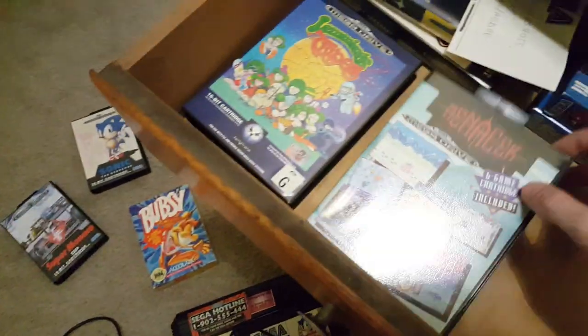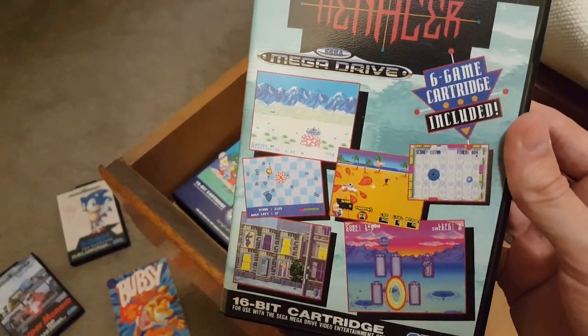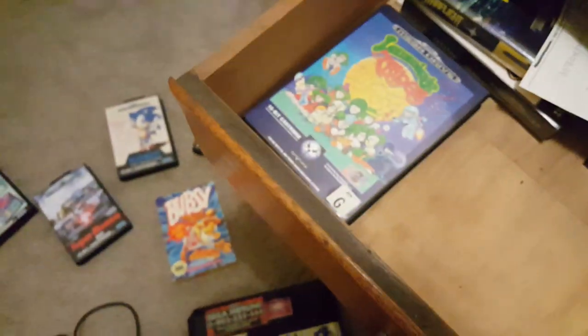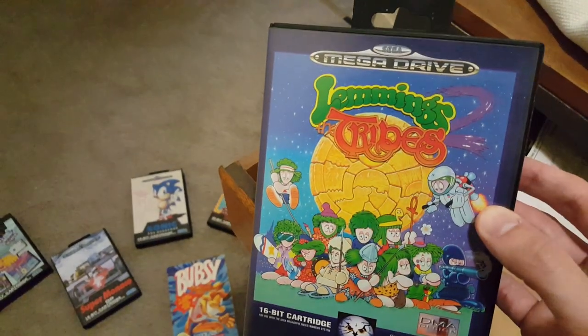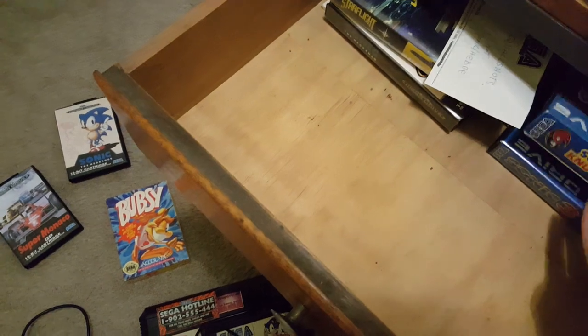And, oh yeah, so these are the games that came with the gun. It was like 6 shooting games. Practically useless now. I'll have a look at it and see how it goes. Won't be able to do anything with it. I don't think it had a controller mode option. Lemmings 2. Pretty game, but I was a bit disappointed with it. I mean, I was a big Lemmings fan, but Lemmings 2 was so freaking difficult.